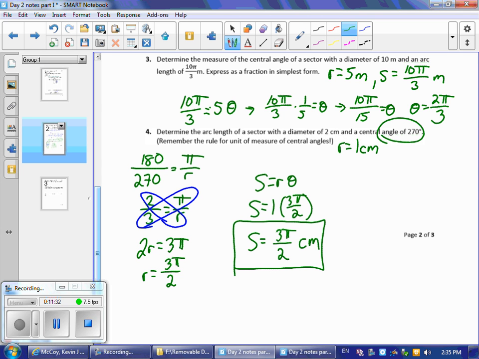All right, hopefully you've had enough time to work these out on your own. If you haven't, the answers are up there. Take a look real quick. I'll leave this up for a few more seconds, and then we're going to move on to the next problem on the next page.